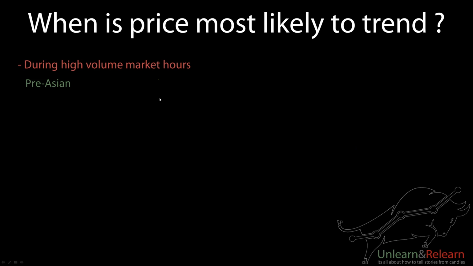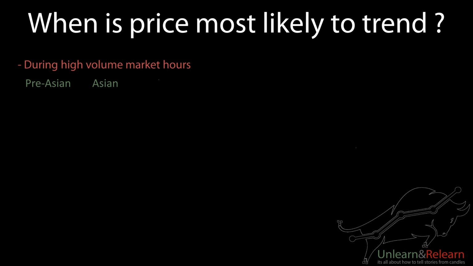So we're going to look at different times when there's volume in the market. First you have pre-Asian, right? Knowing the times when there's going to be volume in the market is really important when you are looking for trends to trade. So first we have the pre-Asian, then we have the Asian. In pre-Asian there's some sort of volume, and when the Asian opens there's also some sort of volume, but these volume times are not very lasting.